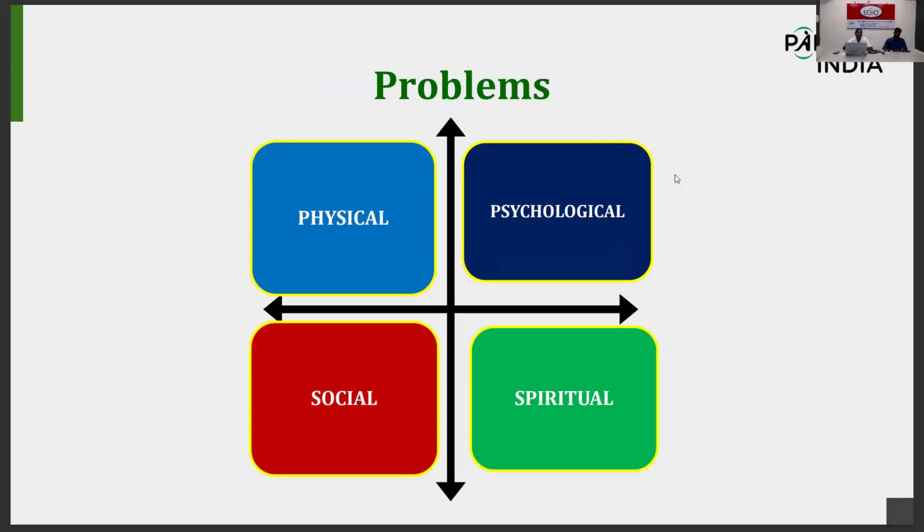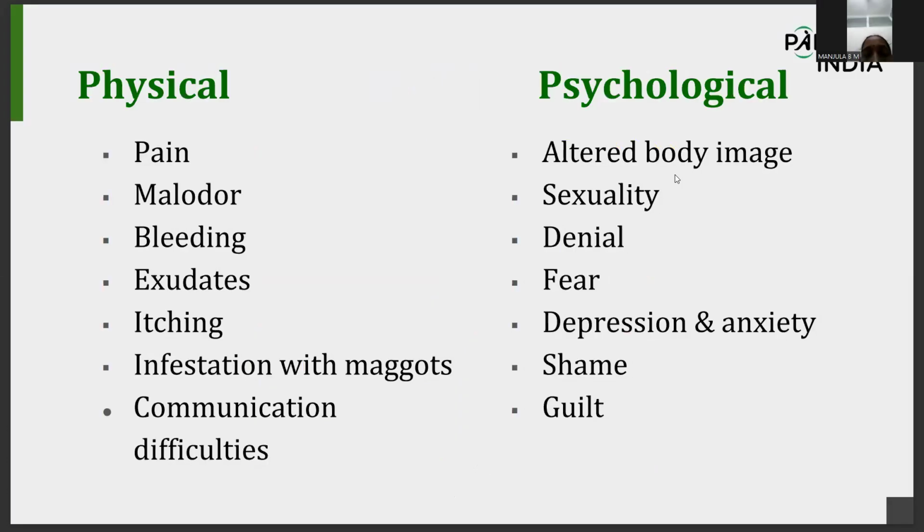Kindly unmute and please tell your answers. What are the physical problems the patient is going to face? Foul smell. Yes, foul smell. Bleeding or discharge from the wound. Yes, there is a chance of bleeding from the wound, or any discharge from the wound. Yes, there may be chewing problems, and swallowing difficulty may be there. Yes, there are some physical problems.